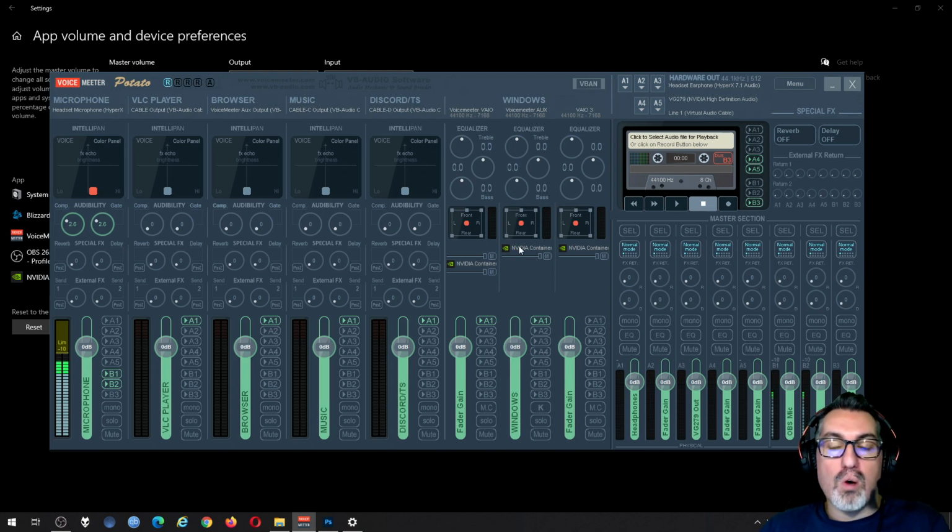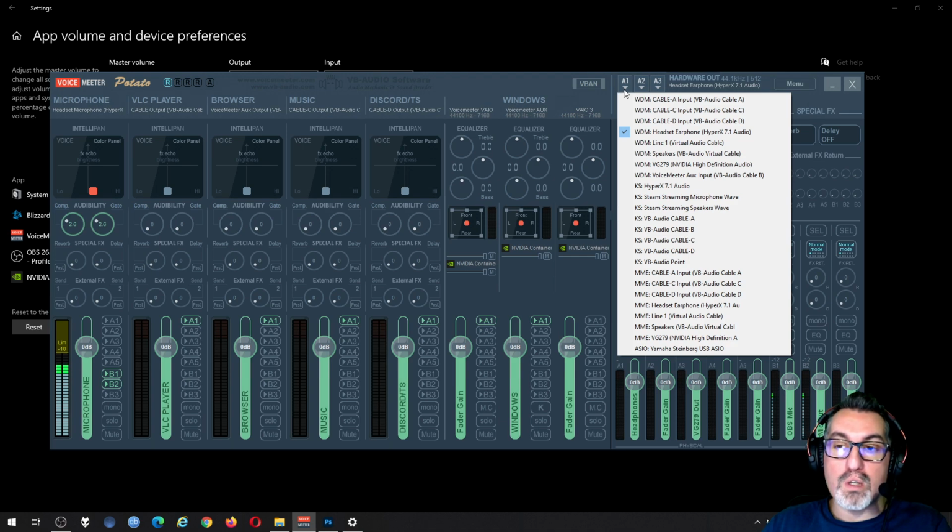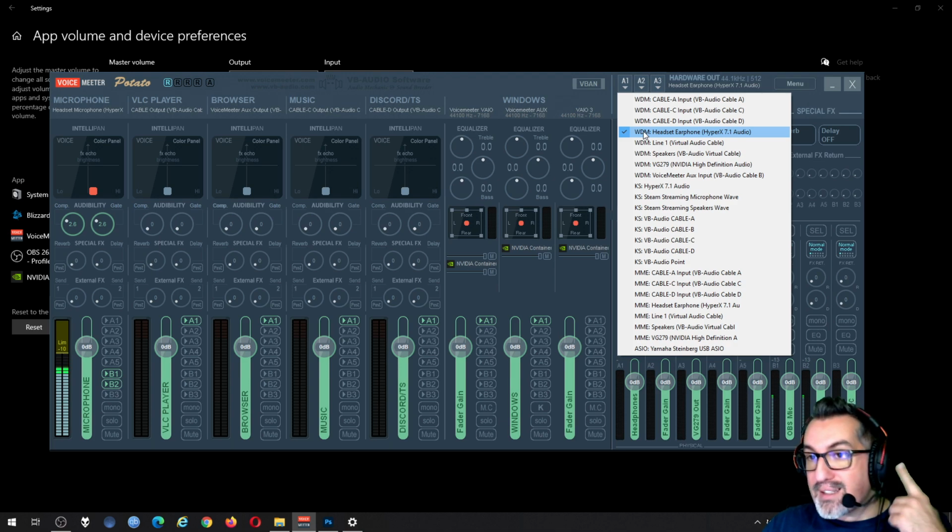The sound is not going to my headphones, but instead it's going to the virtual output, where it ends up. Basically, in the Voicemeeter, those A buttons are actually hardware outputs. So what you need to set is A1 to your physical audio device. In my case, that's a headset.